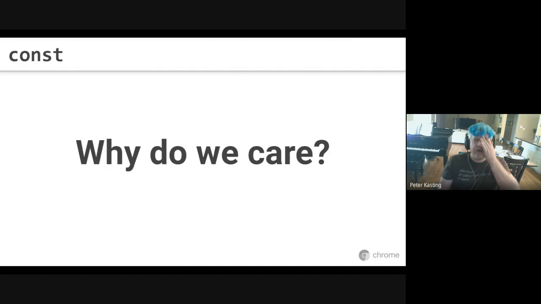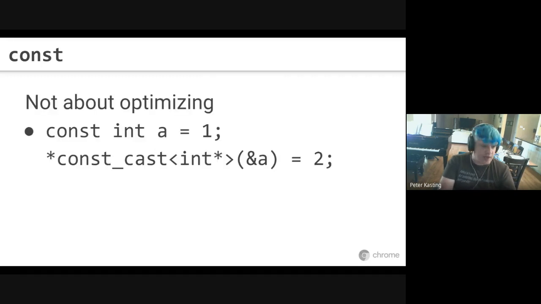In particular, one reason we do not care about const is to somehow produce better optimizations. A big reason for that is because the compiler, in a lot of cases, cannot actually assume that something you declare as const stays const because of the existence of const cast.